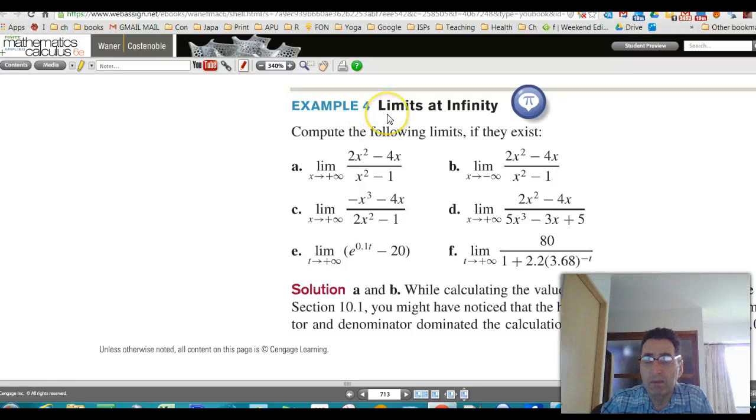Okay, somebody asked me a question about these kinds of problems, so I thought I'd just go through this. What I mean by these kinds of problems are what they call limits at infinity. So you take some function like this, or like this, or this function, whatever, and we're asking what happens as x gets bigger and bigger. And here, these are all here, when x gets smaller and smaller.